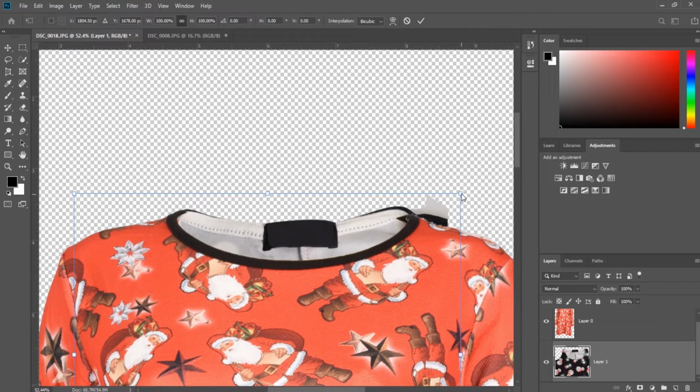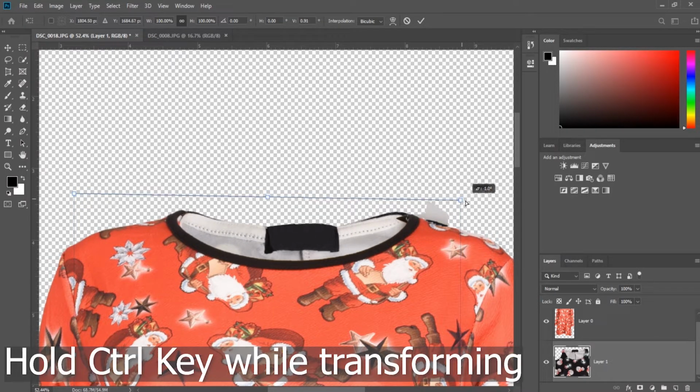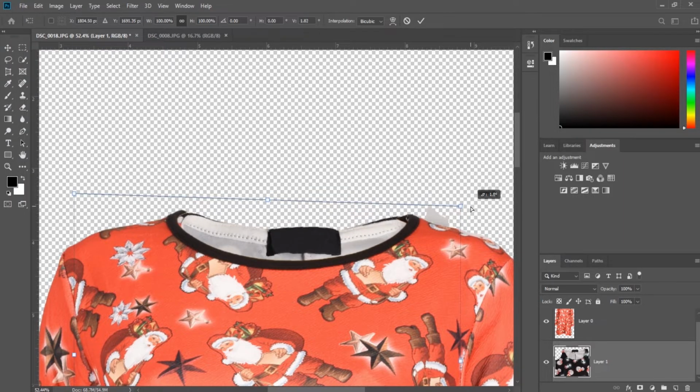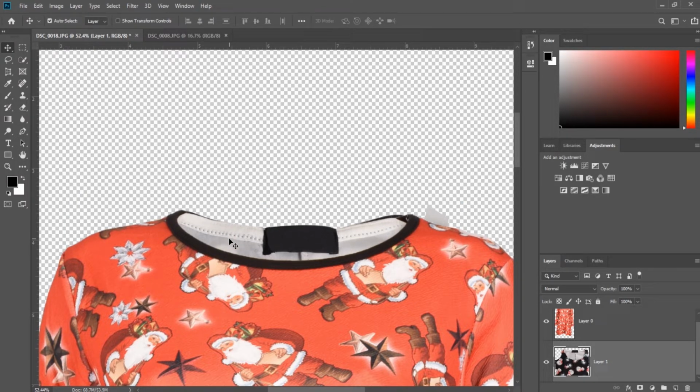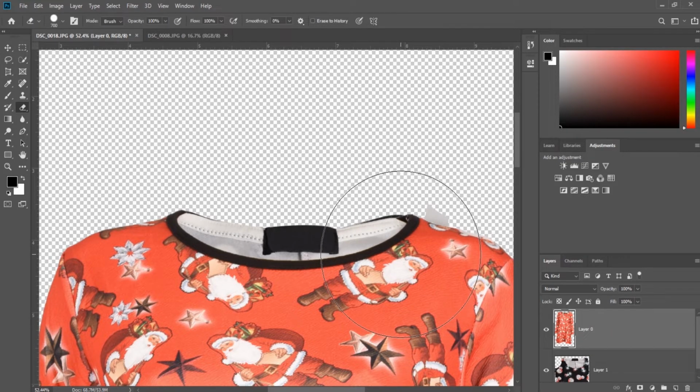Hold the Control key to adjust one end only. Take the eraser tool and remove the extra corners.